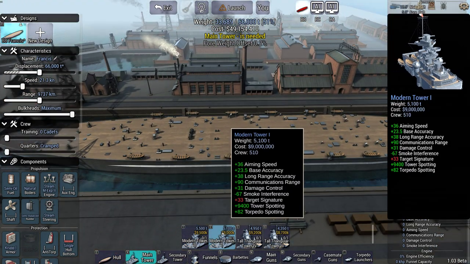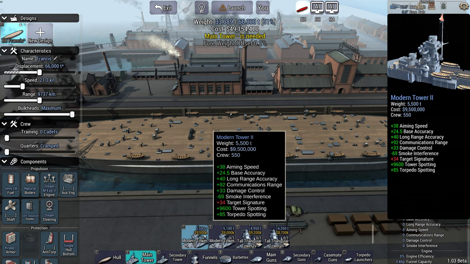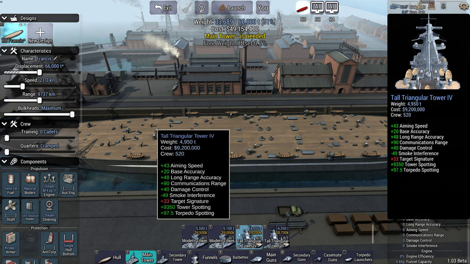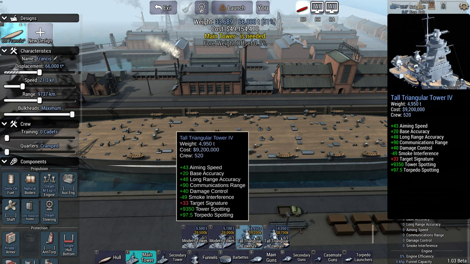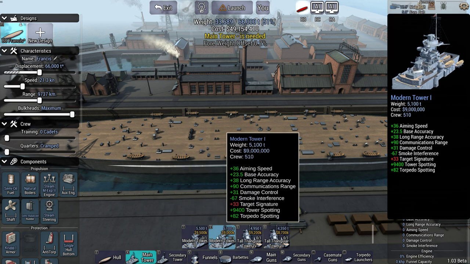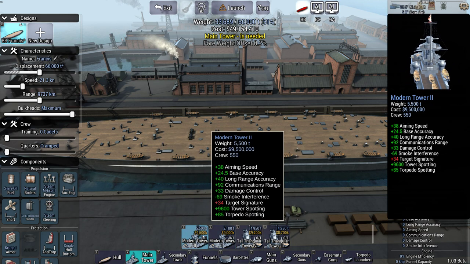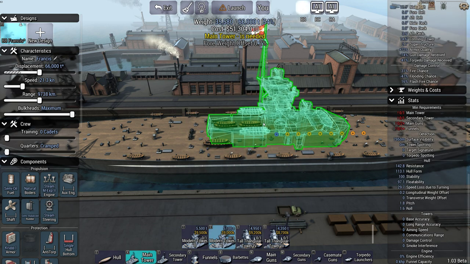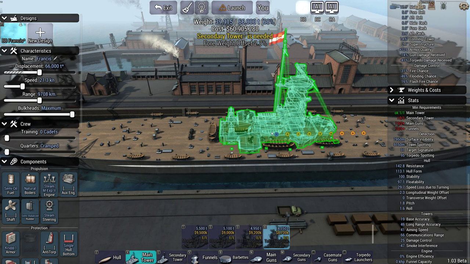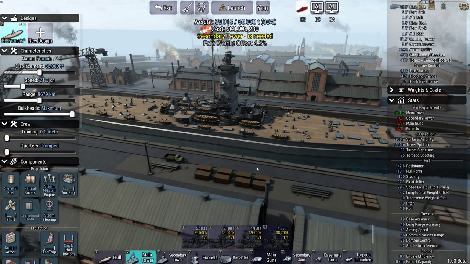Interesting. Oh my word, interesting options. I do love the triangular tower, though. Tell you what, Darth Vendar, you're in the chat. The triangular tower is not as good. I'd argue that the modern tower is probably your best choice. But would you prefer to see the triangular three? Yeah, it is better with the triangle tower. You're absolutely right. Let's go for the triangle three.